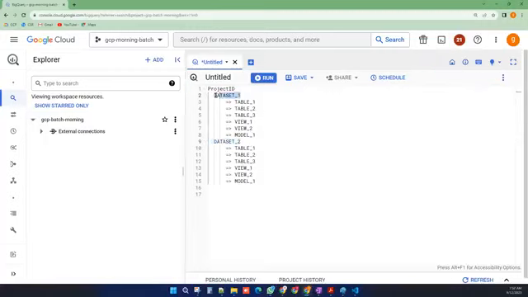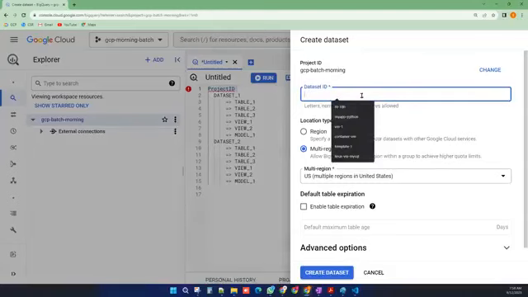All the data sets will be under the project ID. Project ID, you can see, and under the project ID you can have a data set. Sir, if I wanted to create a data set, what do I have to do? If you wanted to create a data set, the data sets come under the project ID. You go to the project ID. This is your project ID. Click on these three dots. You see here, create data set. Click on it. Provide the data set ID.